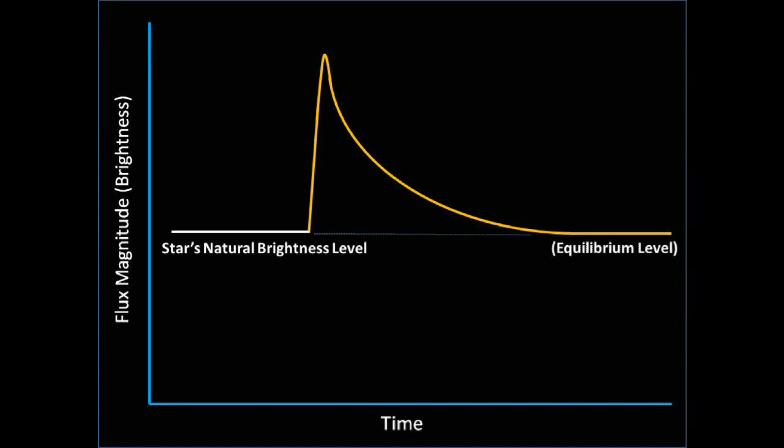Now, if we compare the graph of the exponentially decaying long-term dimming of a star that has absorbed a planet with the graph of the long-term dimming of Tabby's Star, you will notice a stark difference between the two. As a matter of fact, they're exact reciprocals of each other. The planet-eating star starts dimming at a very high rate at first and then slows its dimming rate way down as it approaches its equilibrium state. It eventually stops dimming once there.